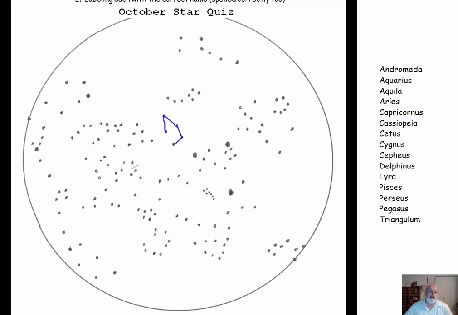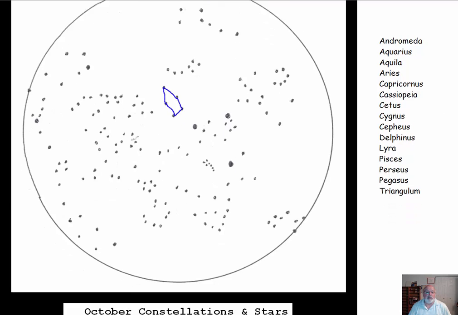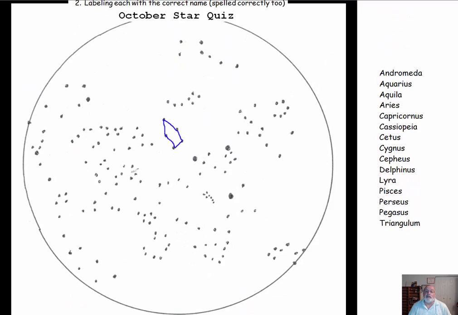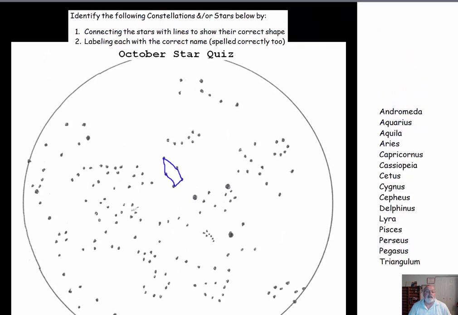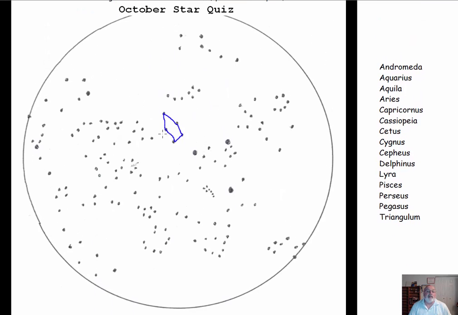And I'm going to make that into a house. And then as I'm making it into a house, if you look over here, here's the list. These are in alphabetical order. And if I scroll down a little bit, you can actually see these are located on the quiz as well. I just moved them here so I don't have to keep scrolling up and down and losing my place. So this is the house. He's an African king, and his name is Cepheus.